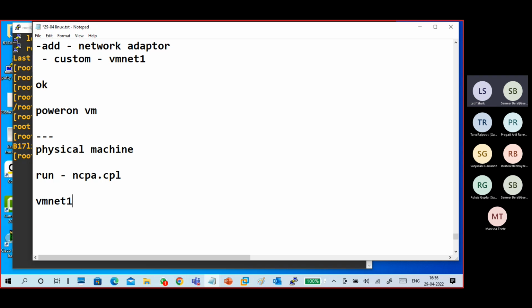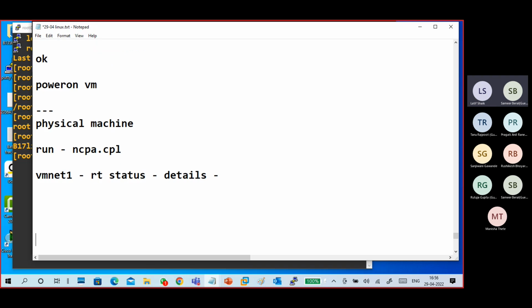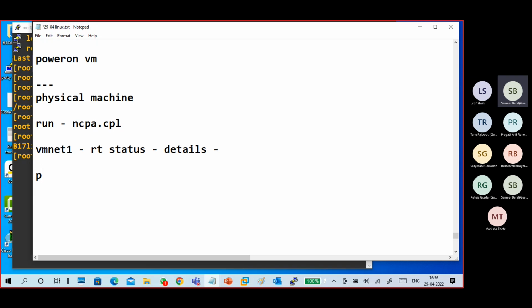Go to VMnet1. Right click, status, details. Check the details. Go to properties, IPv4, Internet Protocol Version 4, properties.